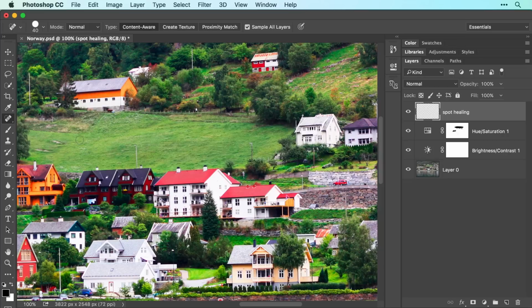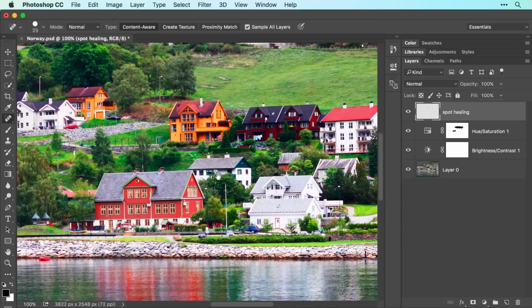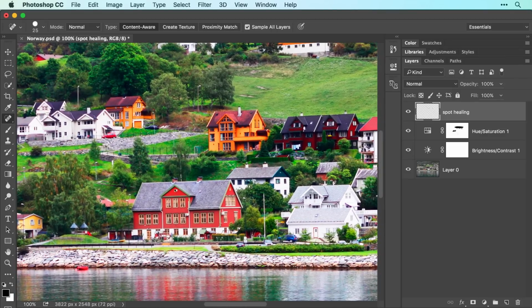When you do, Photoshop uses pixels immediately outside the brush cursor to remove the item. You can also click and drag with this tool. For example, we can decrease brush size even further and then click and drag to remove some of these more distracting poles. As you can see, Photoshop is doing an incredible job removing these items from the photograph. Reposition the image again by pressing and holding the space bar and then dragging with your mouse so you can see all the distracting items that you need to remove.